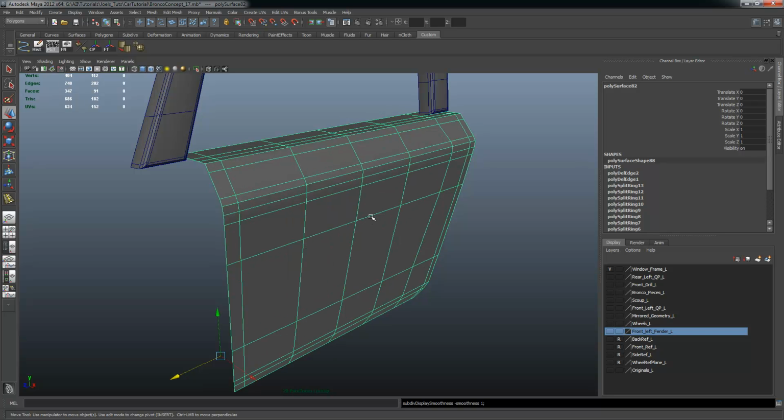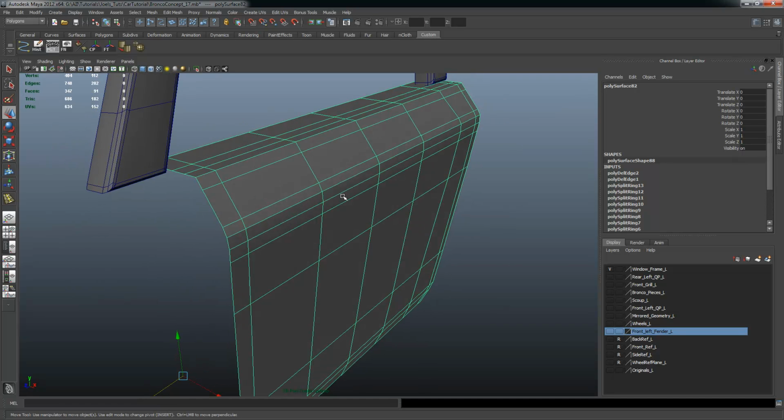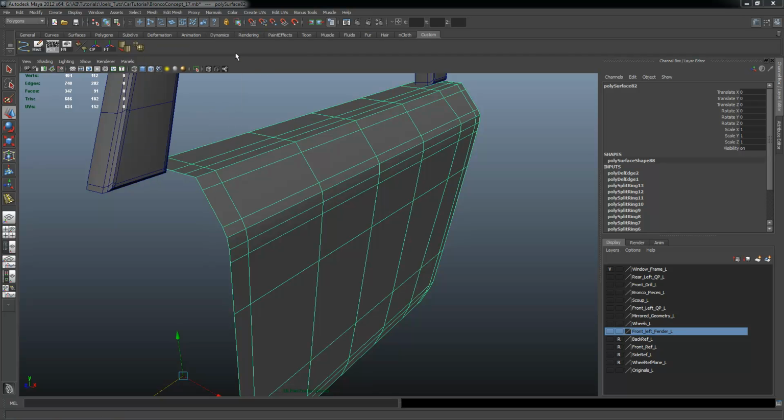You don't always want to count on sub D for a mesh smooth preview, and for pretty much any production, as you guys know, you actually use the mesh smooth rather than a subdivision surface. So you always want to check it in a quick preview with the 3 key, the sub D mode, but then you also want to see what it looks like with a poly smooth on it.